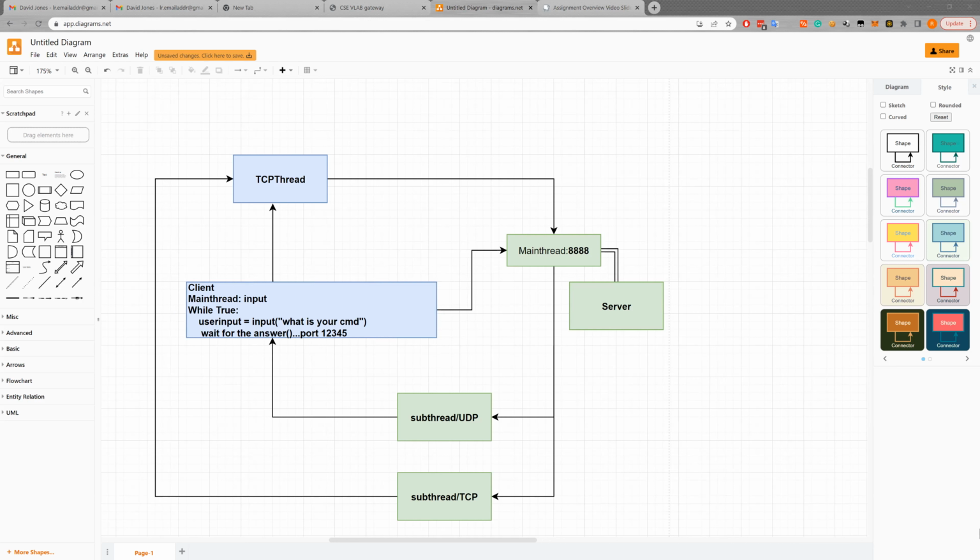Sorry, for the initial connection. No, I'm just talking about general UDP connections. You're actually receiving a tuple, which is two values: a message and the client address, whenever you receive anything in the UDP server.